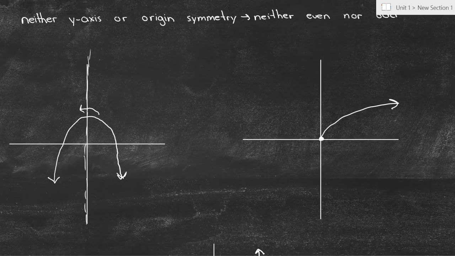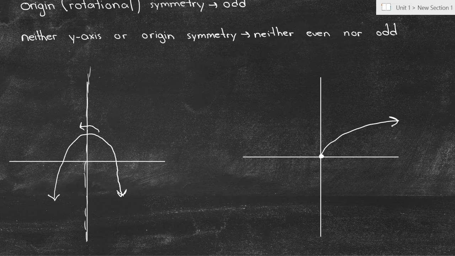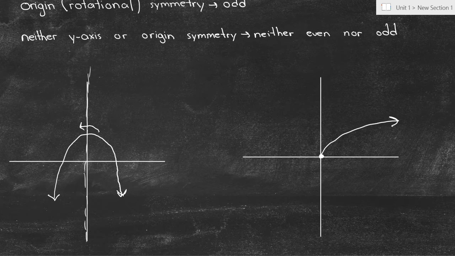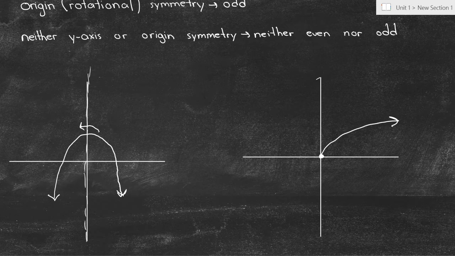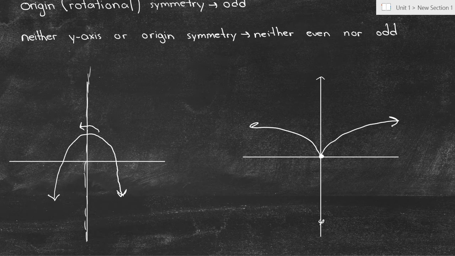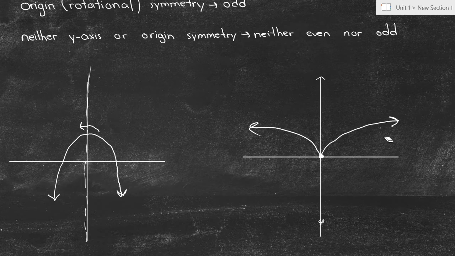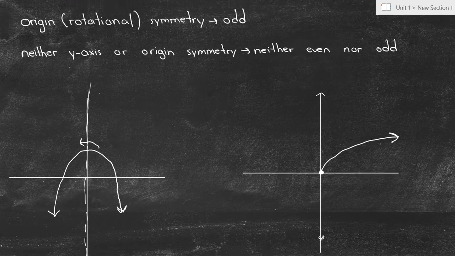All right, so now we've got the next one. Does this have y-axis symmetry? Could I reflect over the y-axis and have the same function? No. If I was to reflect over the y-axis, this axis right here, I would be left with this right here, and I would have nothing over there. So there's definitely not y-axis symmetry.